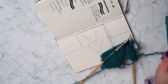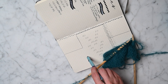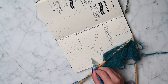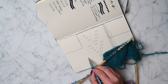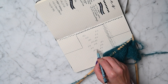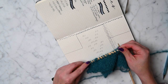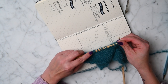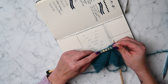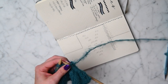Okay, see how many we have left. So we have 11 plus 12, 13, 14, 15, 16, 17, 18. Is that right? Yep. So we have 18 left, is what should be on here. 1, 2, 3, 4, 5, 7, 8, 9, 10, 11, 12, 13, 14, 15, 16, 17, 18. Awesome. So we're going to knit the rest of this row.